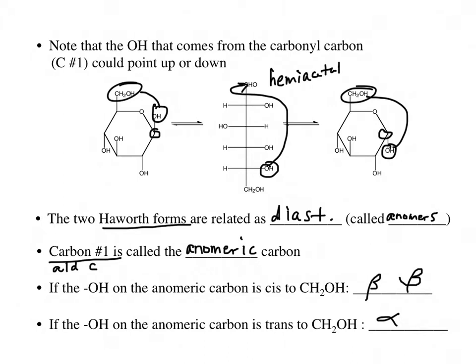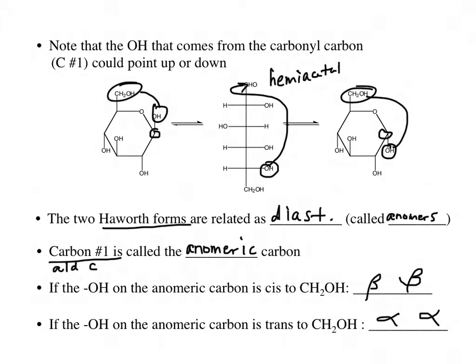The CH2OH is up in the other one, and so watch when I draw an alpha. The OH is pointed down. The alpha ends in a down. And I swear to you, every time I have to think about that. So if it's beta, the CH2OH, in a D sugar, in a D sugar, CH2OH is always up. And D sugars are the natural ones. We're going to see the most of them. So CH2OH is always up.